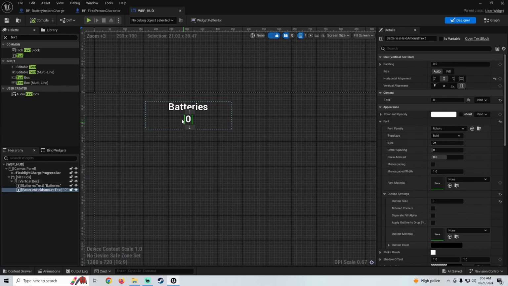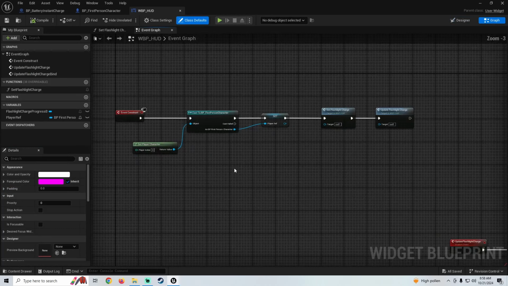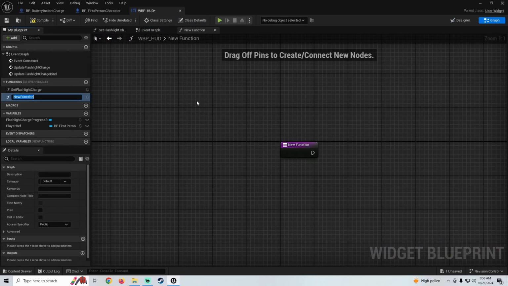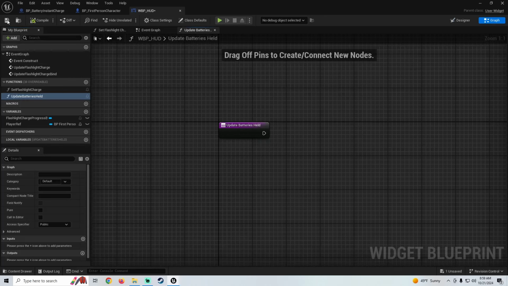So while we're in here, I'm gonna go ahead and update the number of batteries we have held. For that, we're gonna make a function called update batteries held. And compile and save.